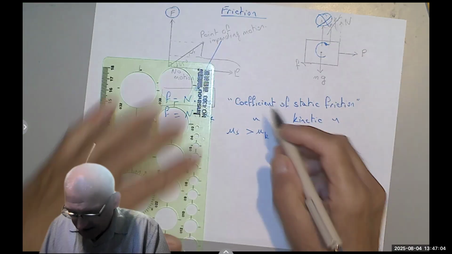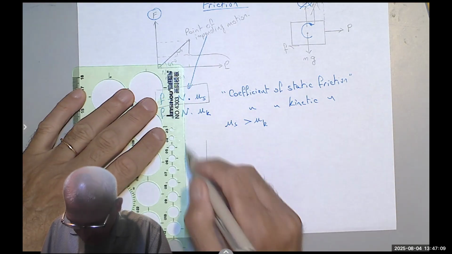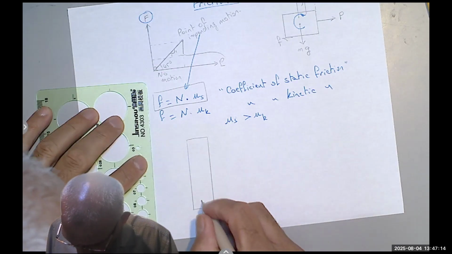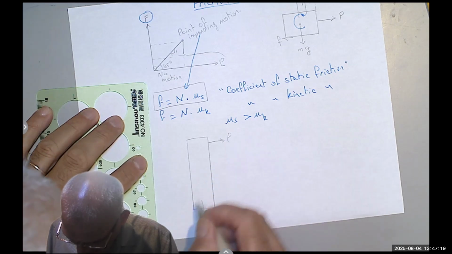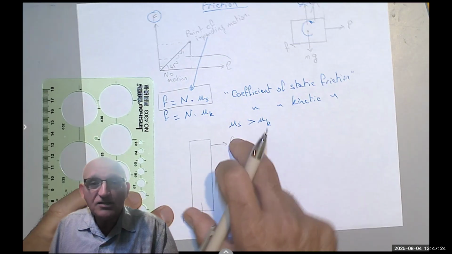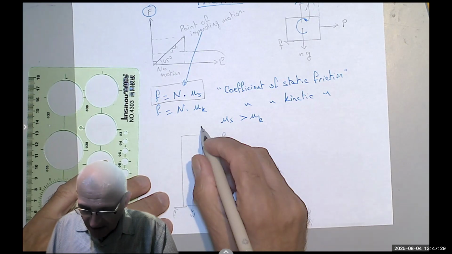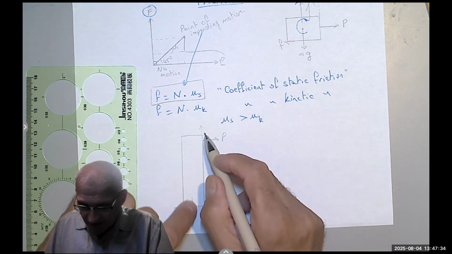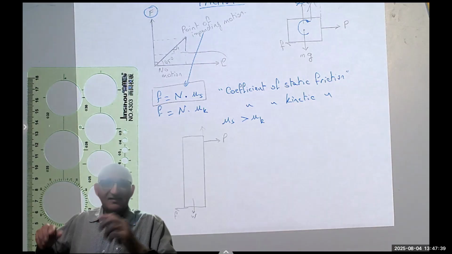So you can see now that if my box is slender and tall, I have the weight here, and if I apply P so high here, then it produces a humongous moment. If the weight is not large enough, the normal force would reach this point before this restoring moment equates that, and it will tip over. And you can see that makes sense.